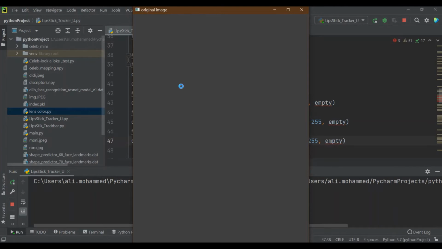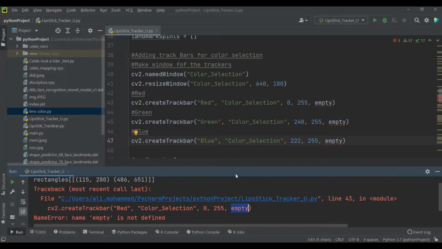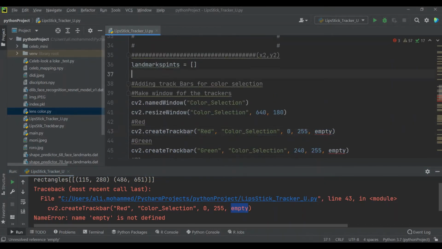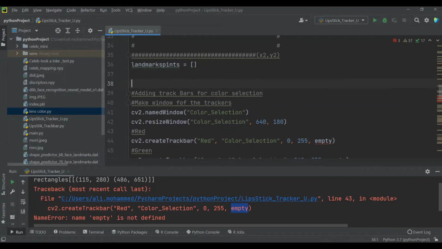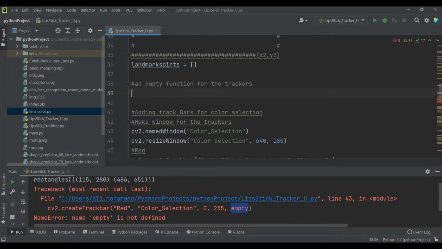The window that we just created. Okay, empty. We need to define the function. Yes, because as we said just now, this function should be added, but we are not using it. So this is an empty function for the trackers.